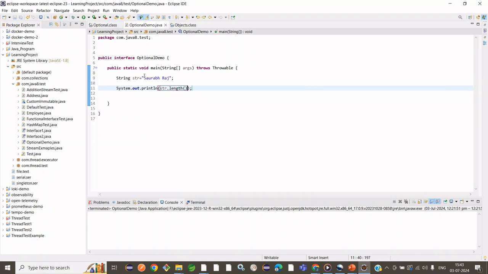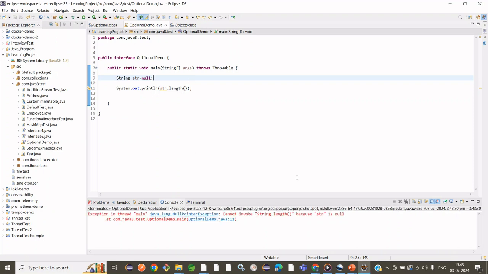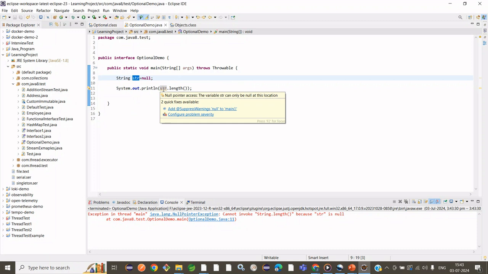But what I'm going to do here is set it to null. What will we get? We get a NullPointerException, because str has a null value and we are trying to find the length of it. If you perform any operation on null, we'll get a NullPointerException.